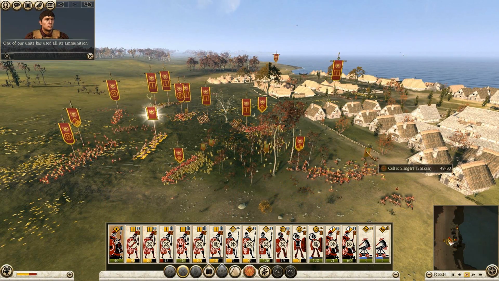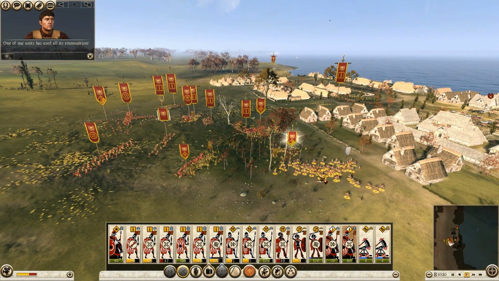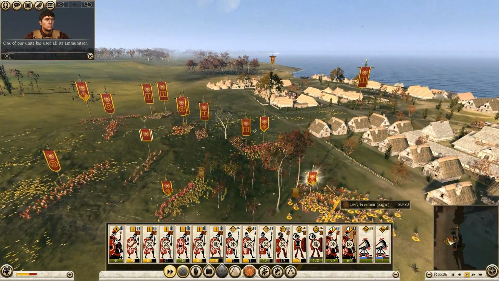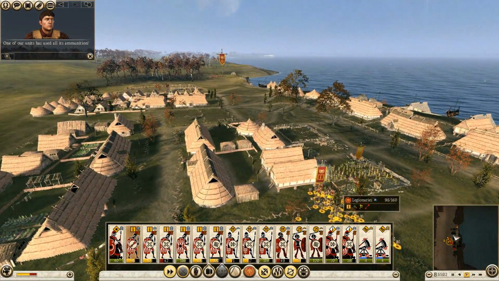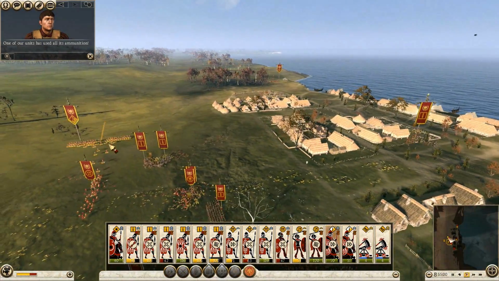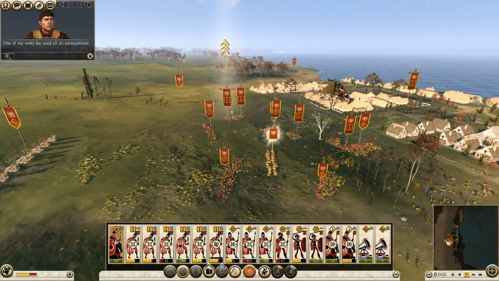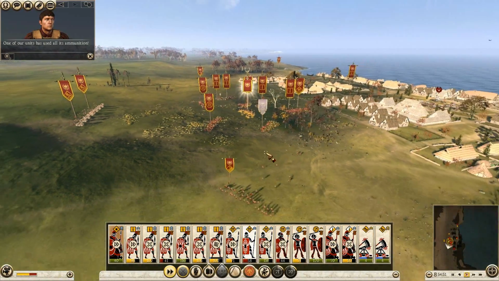Okay, that's nice. Loads of damage done to that slinger unit, and they are probably going to break immediately. Then I'm going to have to retreat those cavalry because they're being engaged by levy freemen, which is their counter. Alright, going to tell my general to go help catch those slingers that are running away.